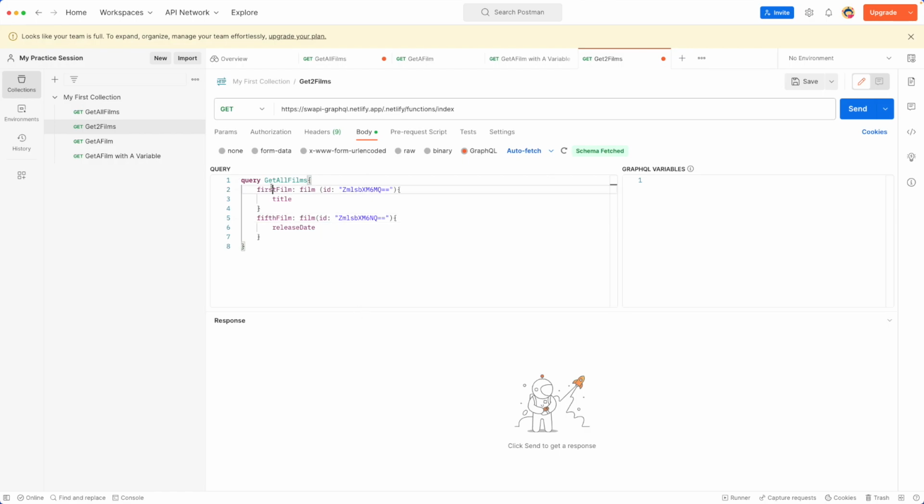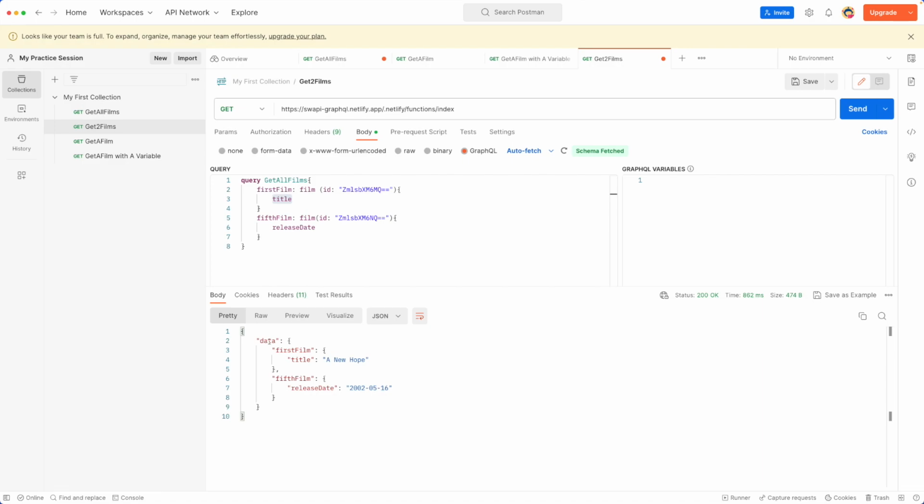So these first film and fifth film are my aliases. In this case, I can do the same object query even with differing arguments or different fields. So let's see what happens now.